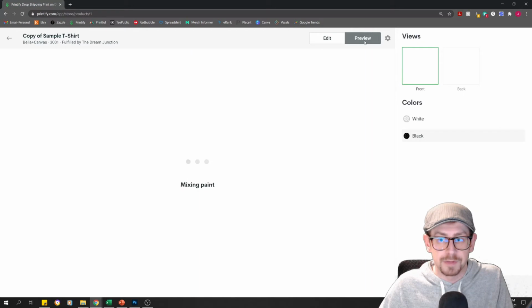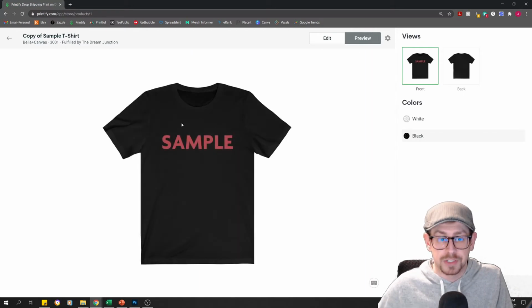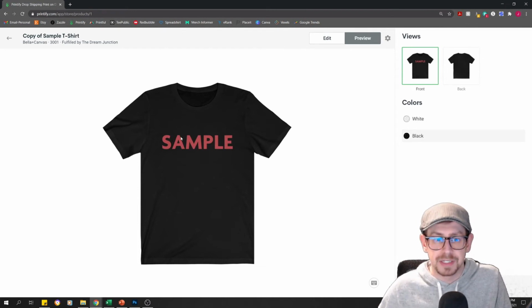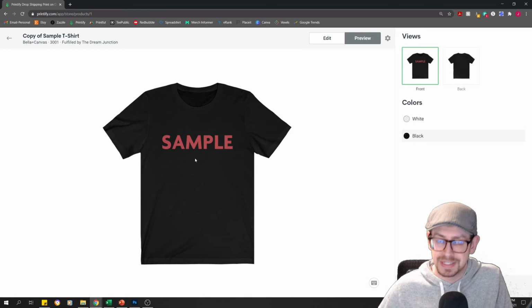I'll switch over to preview view for the original listing. And I would suggest doing this just to make sure that this sort of temporary backup listing is as close to identical as possible when it comes to the size and placement of the design. You don't want a few orders going out that are just significantly different than the original. So use the measurements, use points of reference on the product.